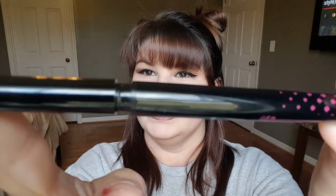So I have worn this to work. Last 2 days I worked and there were 8-hour shifts and it did fantastic. And I am comparing it to the Mellow Precision Pen eyeliner just because that was the one I was currently using at the time when this one was sent to me. And I must say I do like this one a tad bit more just because you can tell when it's open and closed. Like it snaps closed, so you know it's closed, you know it's not going to dry out that fast, or at least I don't think it is.